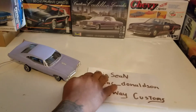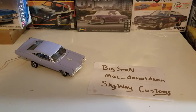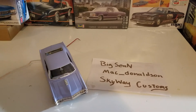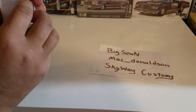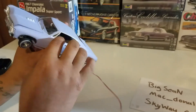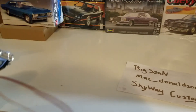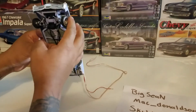This car is for sale — go to mac_donaldson on eBay. This is a Skyway Custom build, '67 Impala Super Sport Violet, all day. That's probably 20 hops for you guys. I said she was a little cockeyed — I didn't have it fully tucked in. Check this one out: mac_donaldson on eBay, Violet custom A-arm hopper, all day.